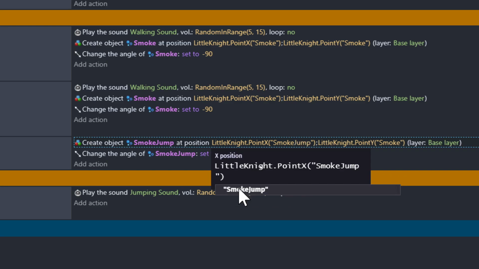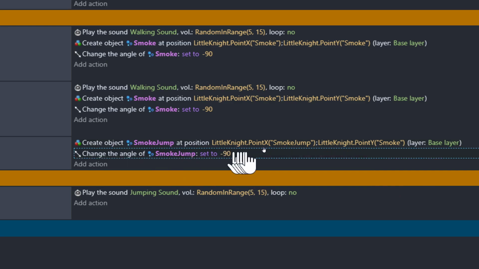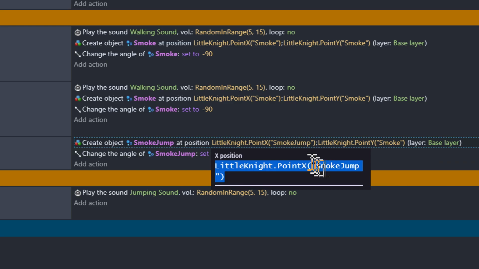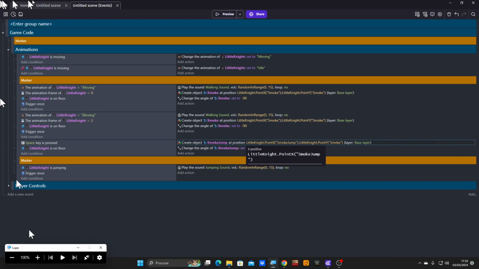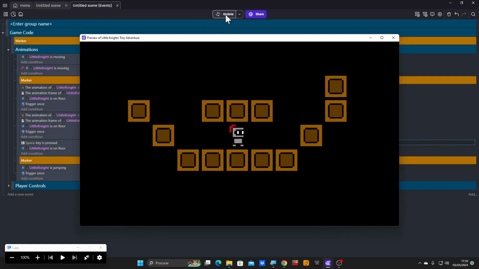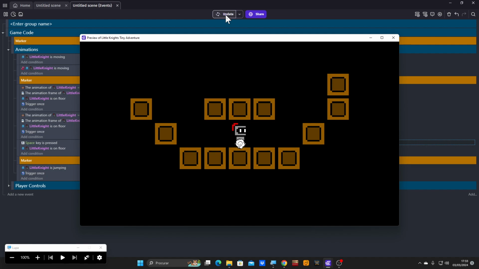So we're going to call it smoke jump. It's already there, so I just need to click it. Smoke jump. So now, without doing any extra eventing, it should, yep, right there in the middle.